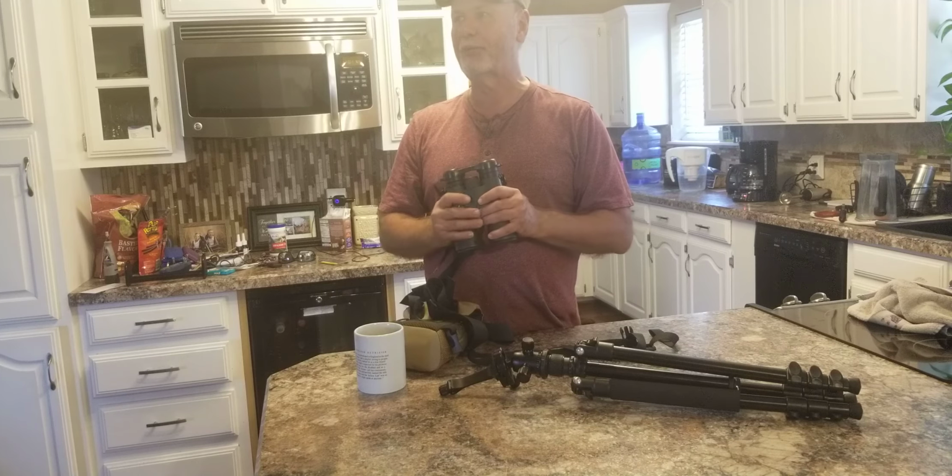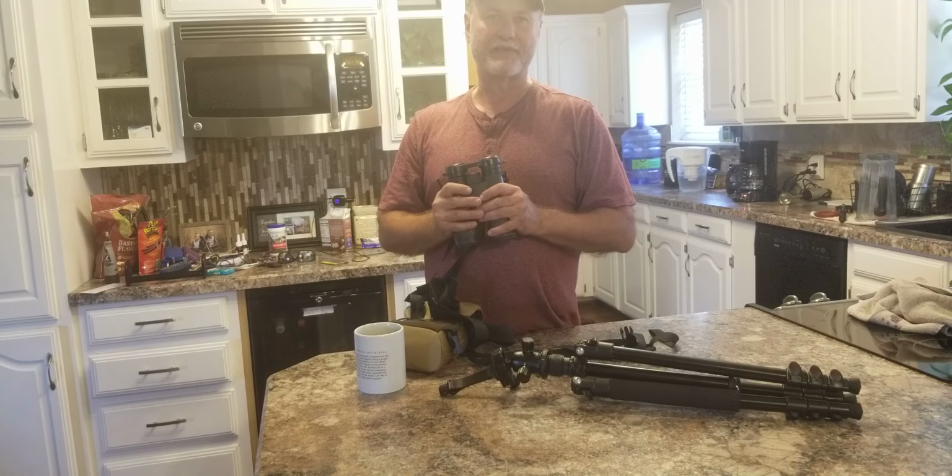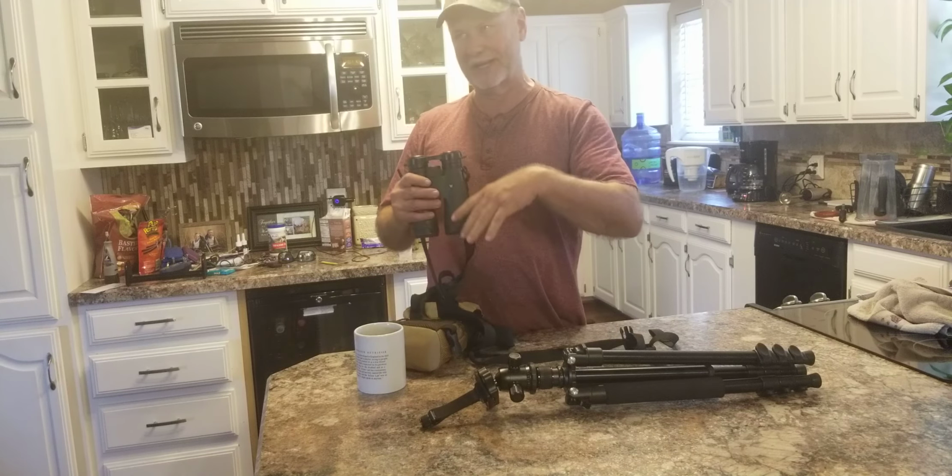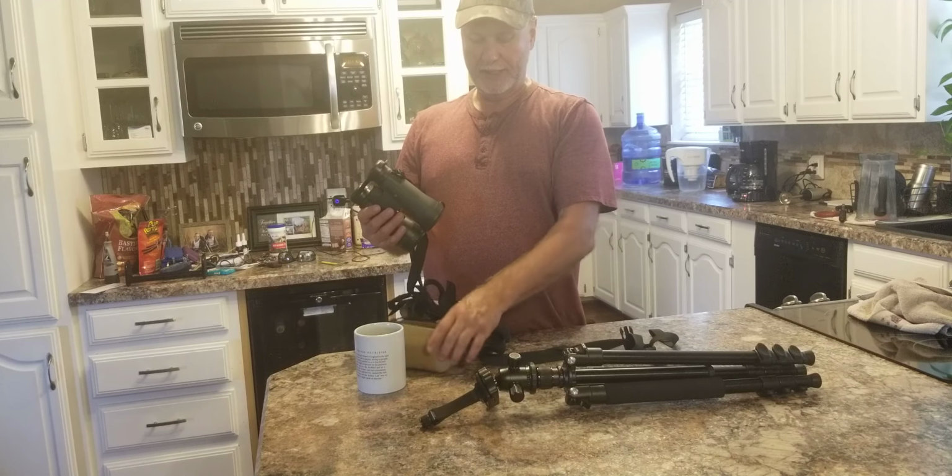Every time I went out scouting or glassing, I'm going to take a tripod. Okay, let me set that up. Or if I'm taking a camera arm, I got to set that camera arm up to work.